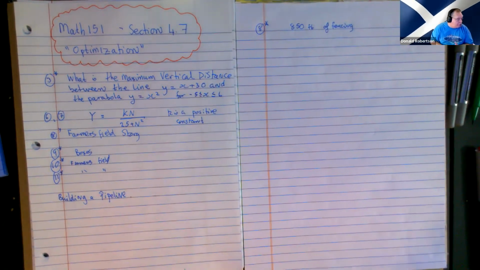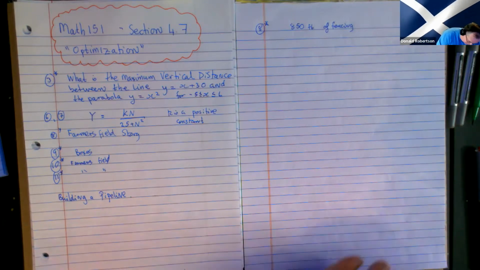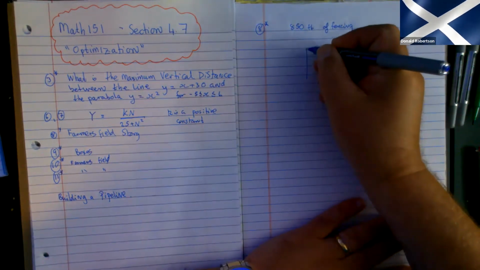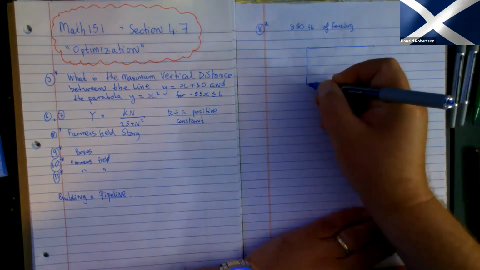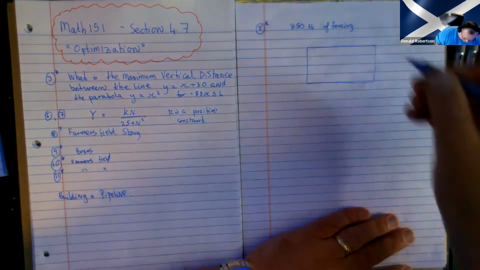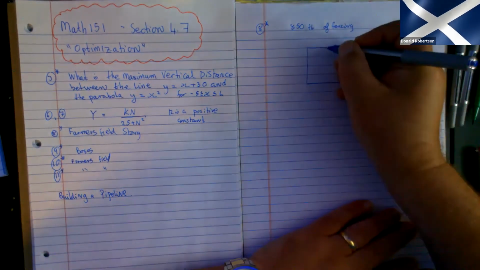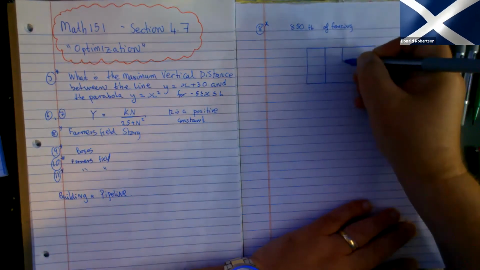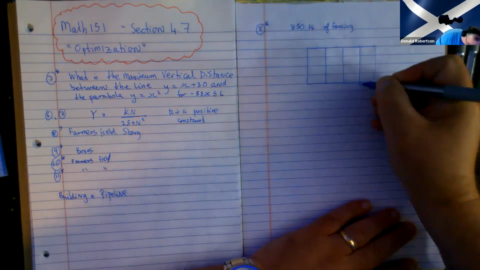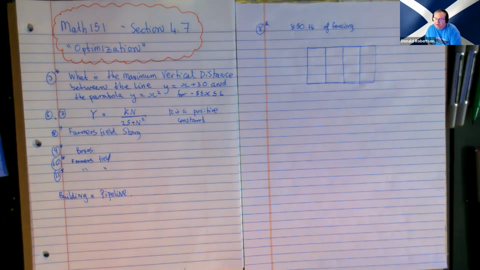He is going to enclose a rectangular area that is then divided into 4 pens with fencing parallel to one side. So now it's time to draw rectangles. And he said he's going to do a rectangular pen split into 4 with them parallel to one side. So there is the picture that they've just told me.